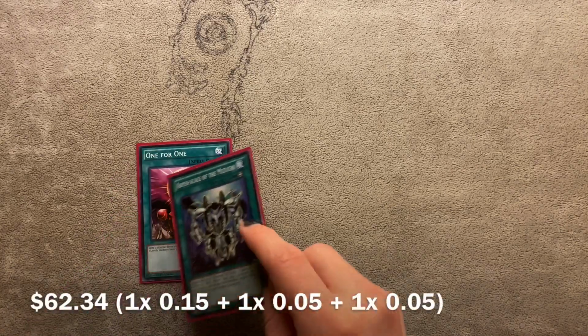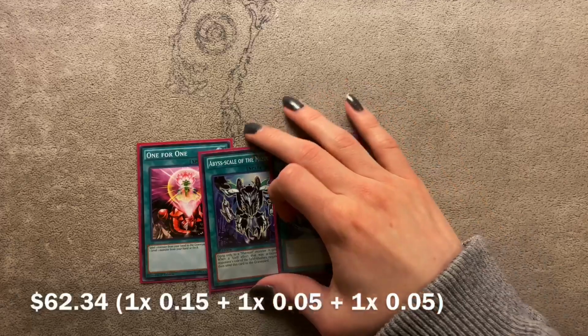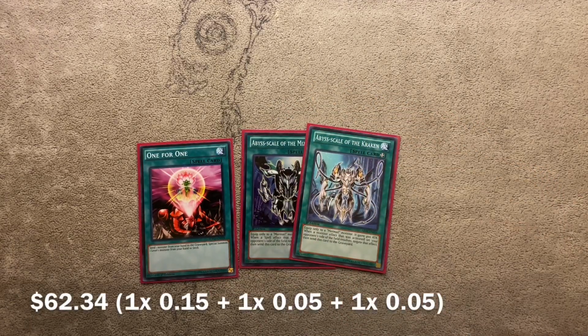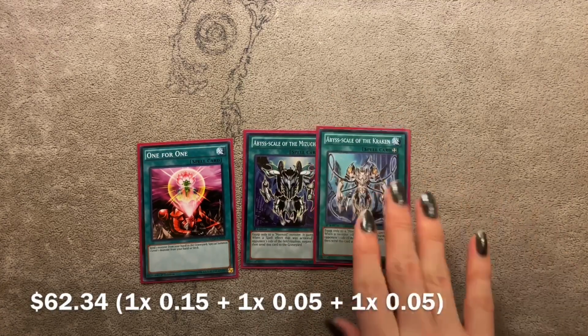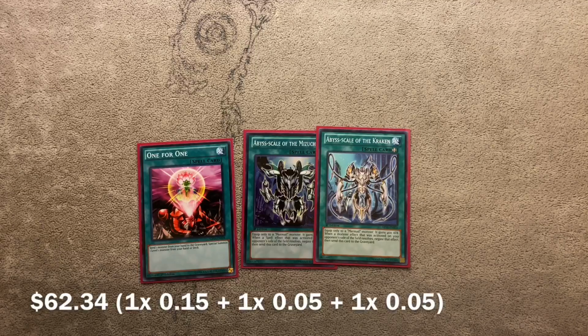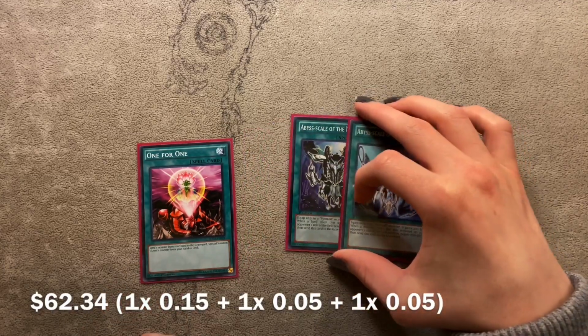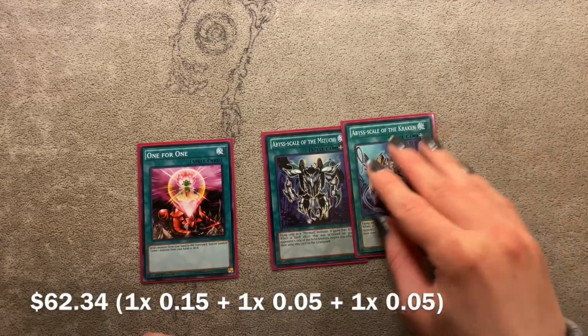For the one-ofs, one for one Mizuchi, one Kraken. I opted not to play the third one. I actually forgot its name. Oh, this Kraken, Mizuchi, and Cetus. So Cetus stops trap cards, but we don't have to worry about Evenly Matched or Impermanence, because Impermanence is going to be dropped before you even get a chance to equip it to a Mermail monster.